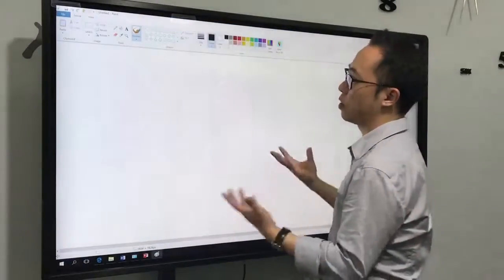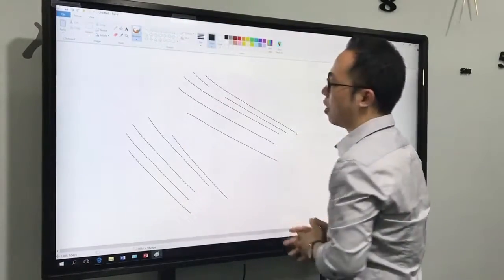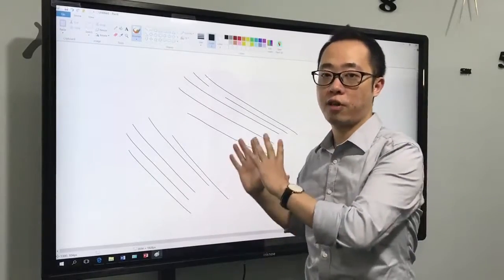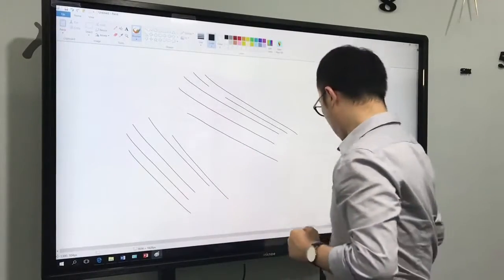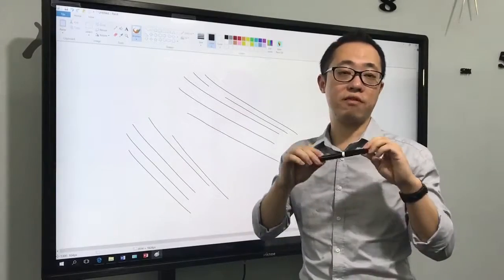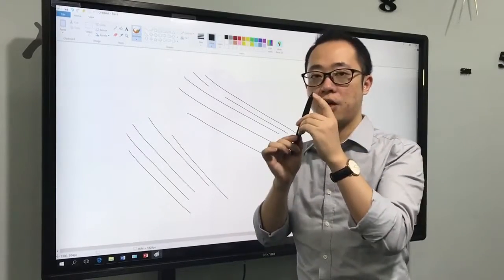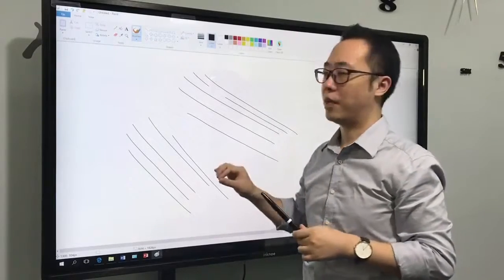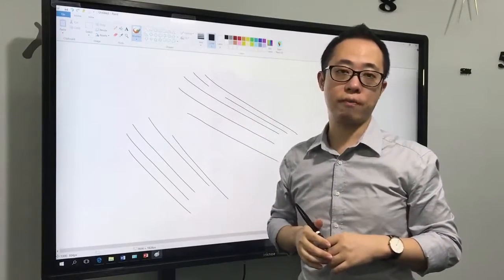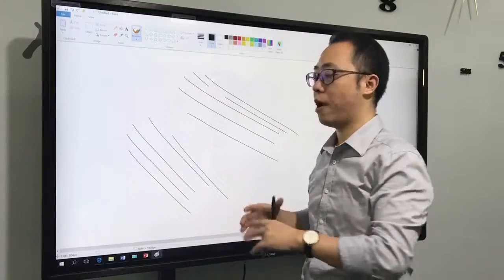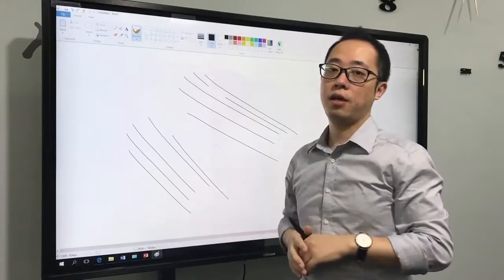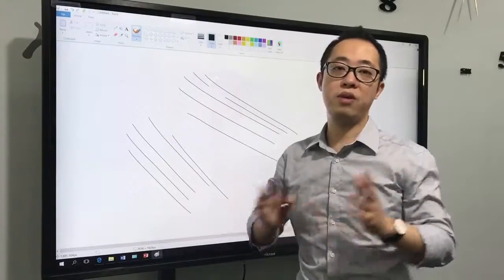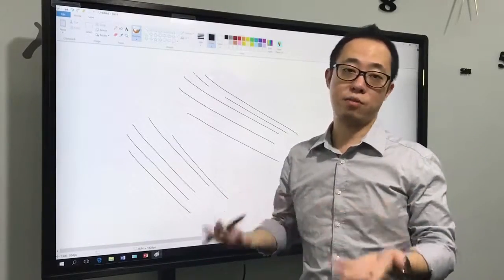If I open up Microsoft Paint, you can see I can draw with all my fingers together, and this is very useful for collaboration. In addition, we have this pressure-sensitive fine stylus. You can see the fine tip here, and it allows users to ink very naturally on top of any content that's on the screen. We also have a built-in PC, but you can very easily just connect the screen to any PC that you'd like to use, for example, your laptops.